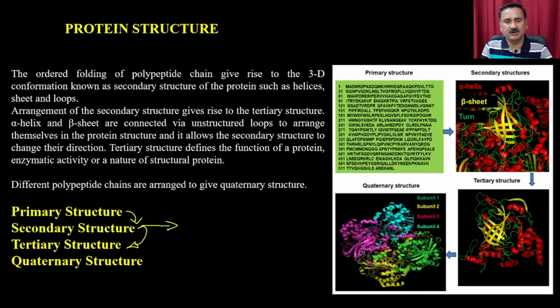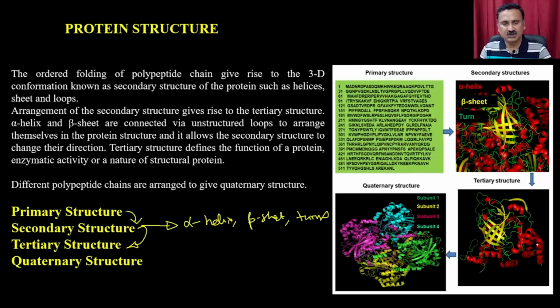Within the secondary structure we have the alpha helix, the beta sheets, and the turns, right? With the help of the turns, the alpha helix and the beta sheets can form different types of secondary structures or super secondary structures, and these secondary and super secondary structures come together and give you the tertiary structure. In today's lecture we will see how we can solve the tertiary structures.